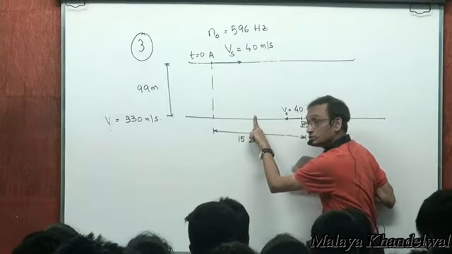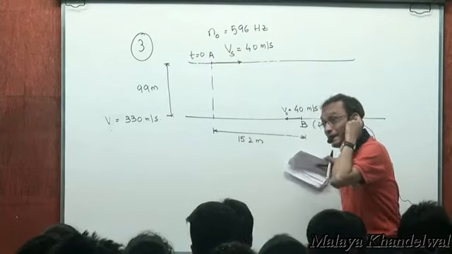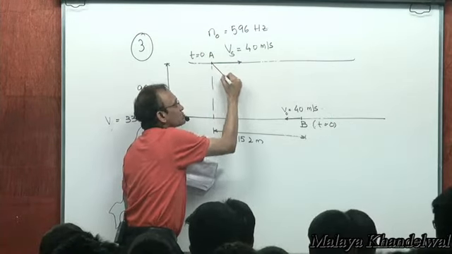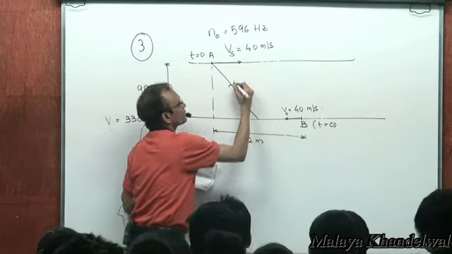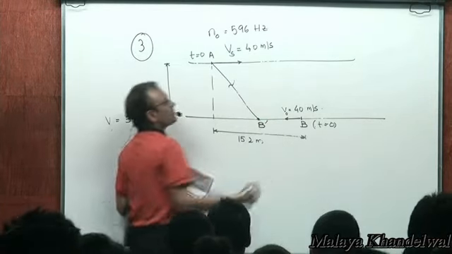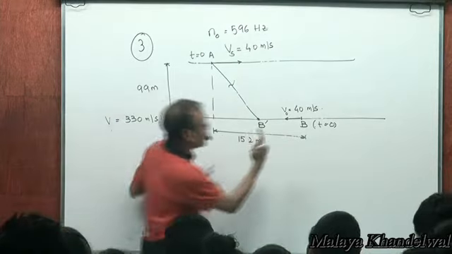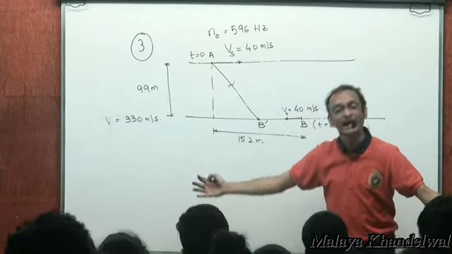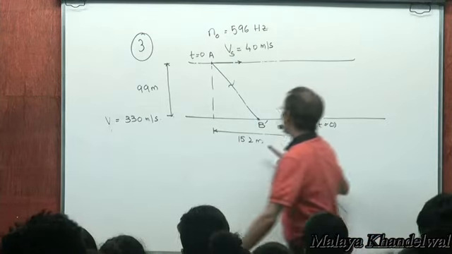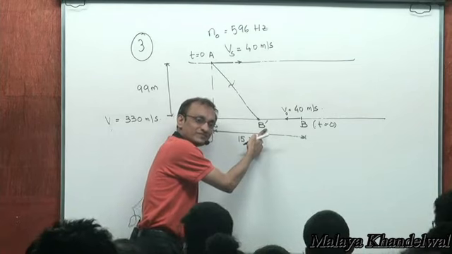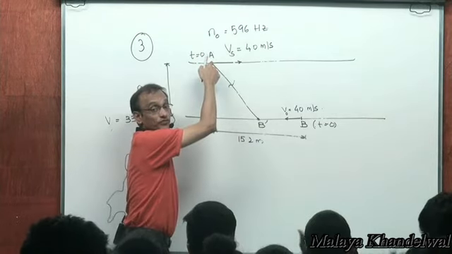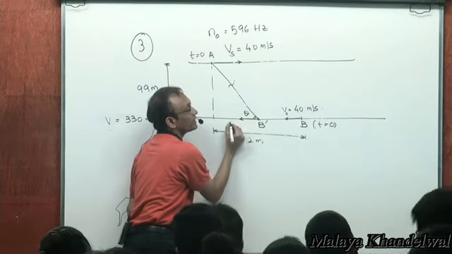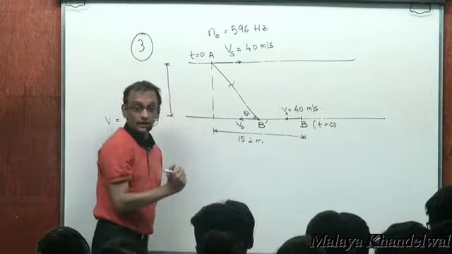At some position of B, it will be intercepted by B, right? Let's say the pulse which is emitted in all directions has to travel this length to be intercepted by B at, say, B prime. While B goes from B to B prime, the pulse goes from A to B prime in the same time, t seconds, right? Yes, sir. So this is the relevant position for the observer. This is the relevant position for the source. This angle is theta. Velocity of the observer here is V naught, 40 meters per second.